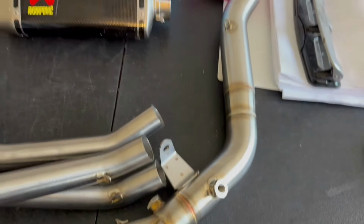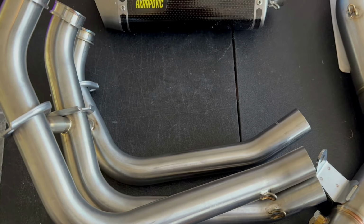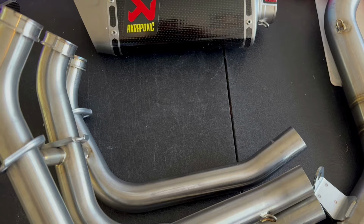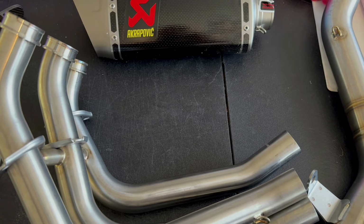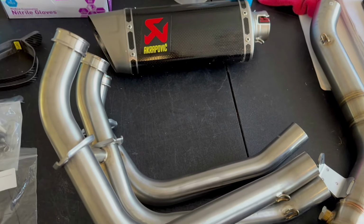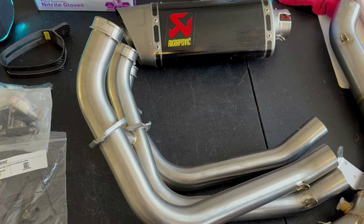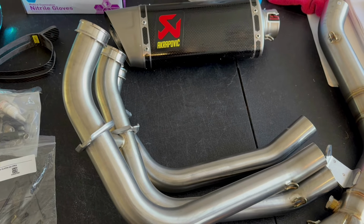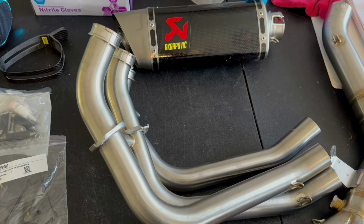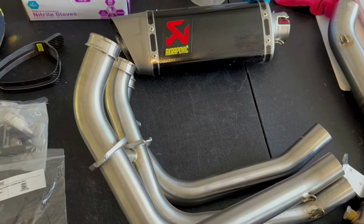And it's got a nice long mid pipe. Sometimes that helps, sometimes it doesn't. There's definitely a minimum length needed for mid pipes for them to work with certain motors. But as long as you generally have enough length, adding additional length usually doesn't give you anything. So I'll get this bolted up. And if anything weird comes up with bolting up, I'll be sure to mention it, but I doubt there will be. And we'll get some sound clips, some dyno runs, and some numbers, and get this whole thing mapped out.